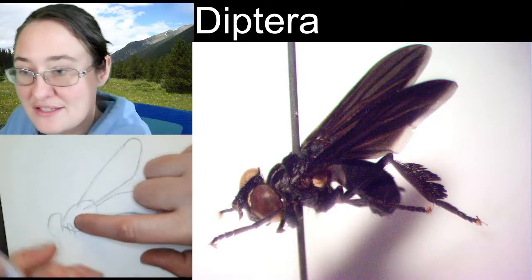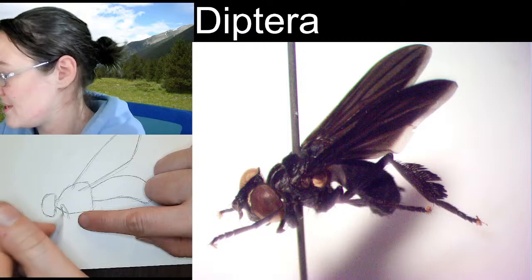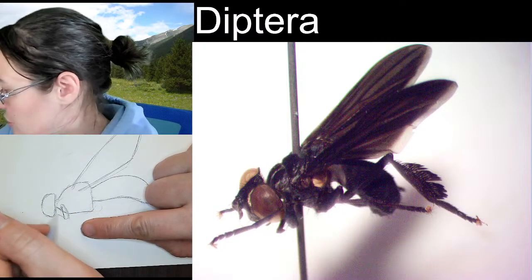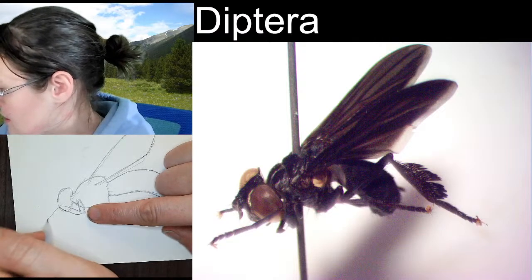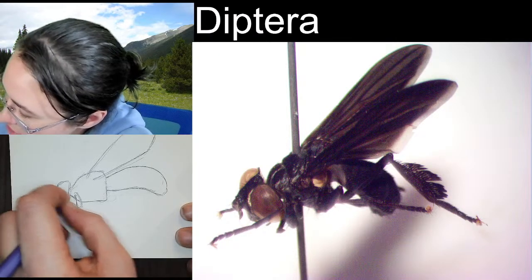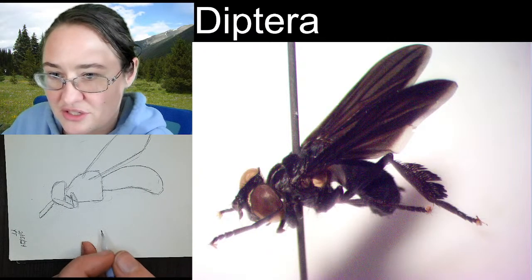This segment that's coming down from the thorax is not the femur. This is a coxa. This is that hip bone. So the femur is the one that is coming up and forward. And then the tibia kind of comes down like this. And then you have tarsal segments that I'm not going to add sticks to yet.